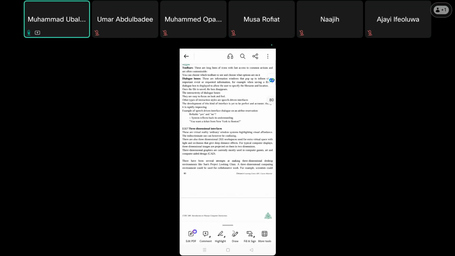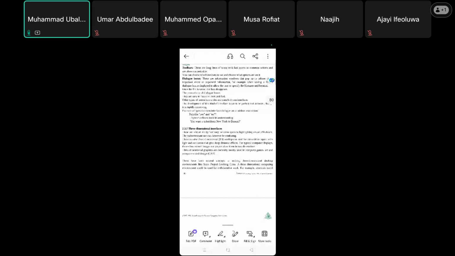three-dimensional object. So the role of the three-dimensional interface is that it gives rise to what we call today virtual reality or virtual reality interaction.